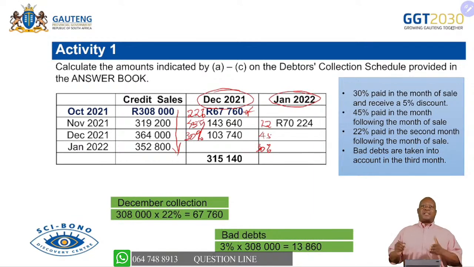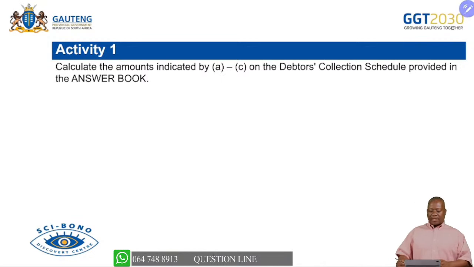And by the way, this was your A. A was calculating the amount that is going to be recorded as bad debts in our projected income statement. Very important. The percentage was not given. We found it, 3%. And remember, we sell in October. We collect the first in October, second in November, third in December. And then in the 4th month, which is January, if anyone has not yet paid, which is the 3%, we declare them as bad debts.